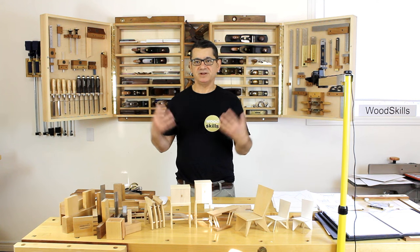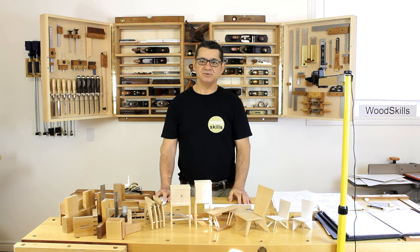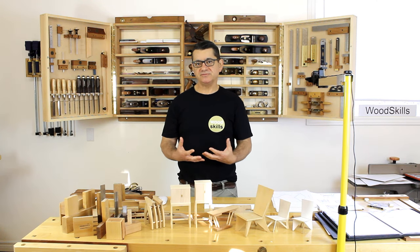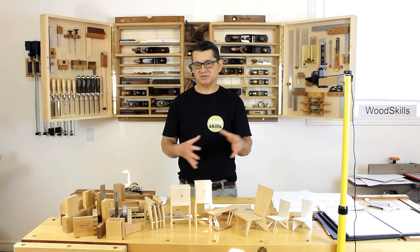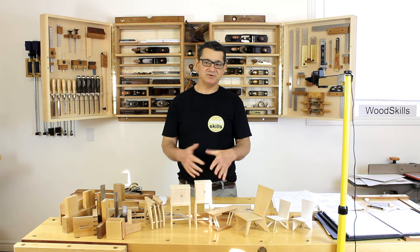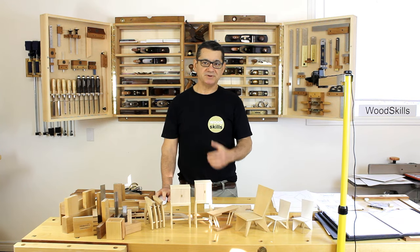Here I am at the same workbench I'm standing in front of now. These tool cabinets have been upgraded in the last year and the doors are used to store some tools. There's a small chisel rack in the tool well. I use a chisel rack rather than wall storage because I work on two different work benches — I can move the chisel rack to wherever I'm working. It's an adaptation to increase my workflow by being able to move things around between work benches.